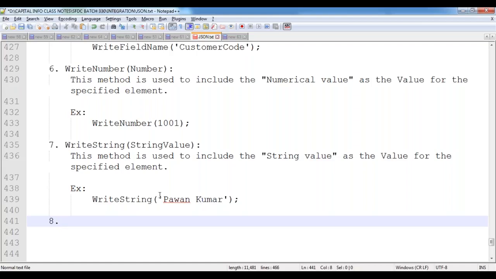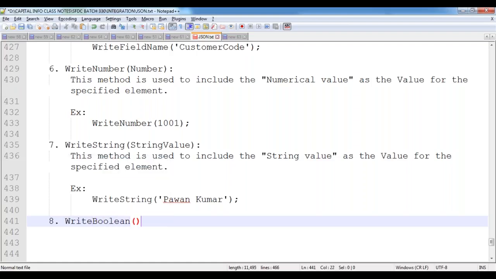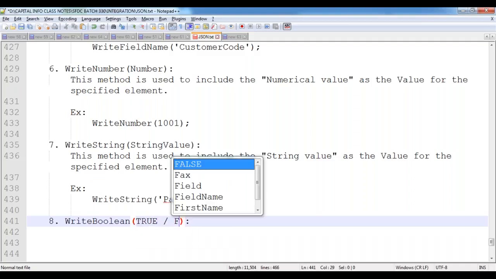The next method is write boolean. Whenever you want to add a boolean value over here, we can specify write boolean. We can specify either true or false.